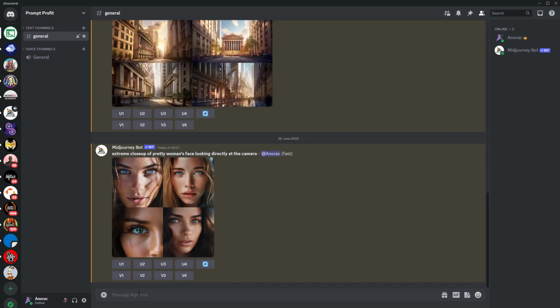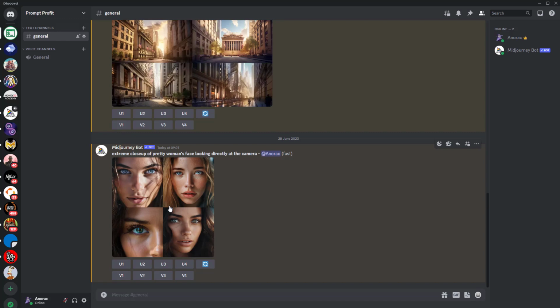Here are the four images it's generated. Image 1 looks okay, although I'd prefer not to have hair across the face. Image 2, again, looks okay, but I don't really want the water droplets on the forehead. 3 isn't what we're looking for, as only part of the face is showing. 4 looks good, but I prefer 1, as she is more forward-facing and the face takes up the entirety of the image. If none of the four are suitable, you can do a re-roll. But for the purpose of this video, I'll stick with number 1. I'll click on U1 to upscale that image.